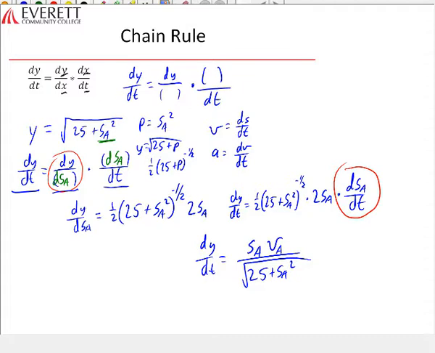It helps to do a lot of practice with the chain rule. I would say the biggest mistake I see with students is they forget this. They forget the dsA dt. And I believe this is just because of math. In math, a lot of times in your math classes, if I were to ask you what the derivative of 2x is, you would most likely tell me the derivative is 2. That's because in math, most of the time, you have a function of y with respect to x. And you almost always take the derivative of y with respect to x.